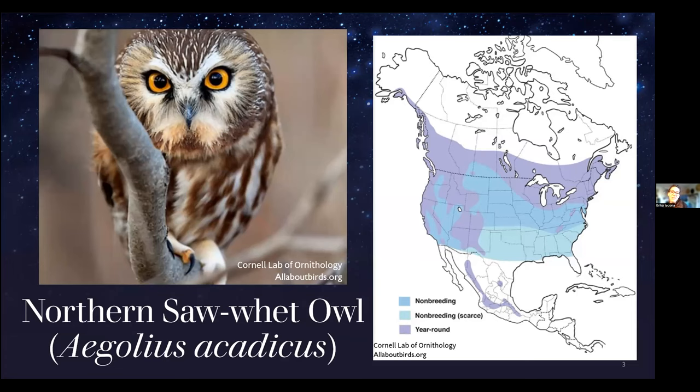The boreal owl is more up in Canada to the north, and they are the only two owls of their genus. In California, northern sawwhet owls are known to breed throughout the Coast Range, the Cascade Range, and the Sierras. They prefer mature forests with an open understory for foraging, deciduous trees for nesting, and dense conifers for roosting. They are cavity nesters, but not known to roost in cavities — they like to roost around cavities in taller, denser conifers, hidden during the day.